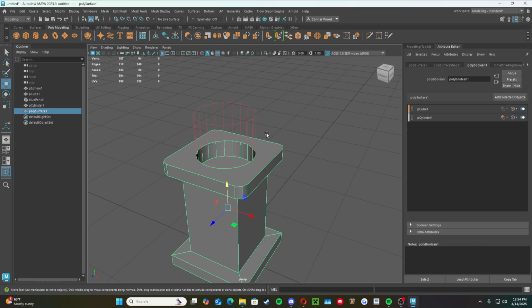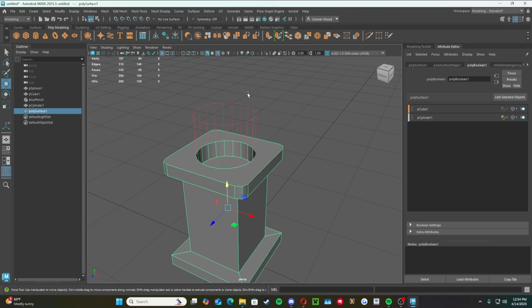But now you can also see that there's this weird red outline. This is where deleting history comes into play. So right now I have a difference modifier, this Boolean, on both these objects that is affecting both of them. That means that even though I have cut and removed the cylinder, the data of it is still there.